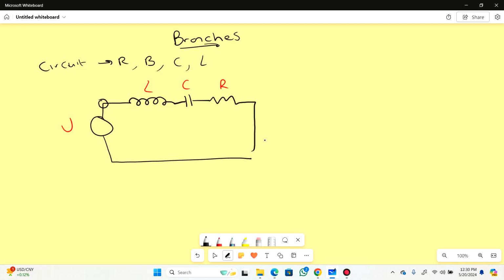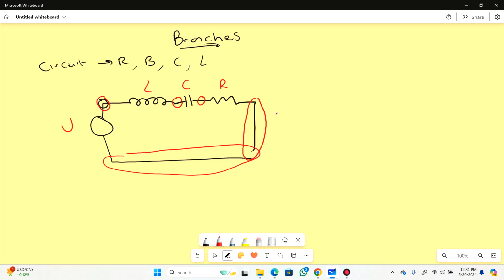In this case, by saying 2 points, I mean that if we have a branch like this, in this case this inductor here, it means that we have two nodes, right? We have a node here, and also a node here. Here also we have a node, and here also this common node. We also have this common node here, right? So make sure that you know what a node is basically.